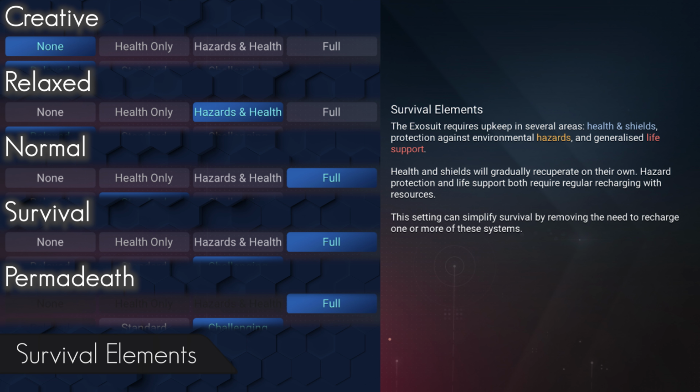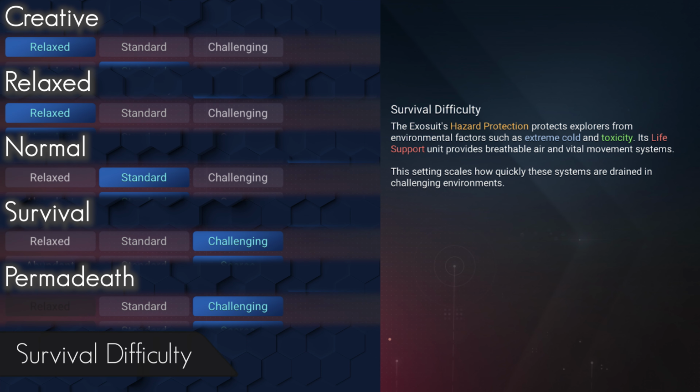As I'm showing these, you'll see a graphic of the default settings for these based on the game mode presets. Survival difficulty controls how quickly your life support and hazard protection are drained from use and hazards. There are 3 difficulties: relaxed, normal and challenging. Normal should be like it's always been in normal mode, challenging will be akin to survival and permadeath, and then relaxed, as you can imagine, is nice and chilled. You'll have lots of time before a storm starts taking down health.